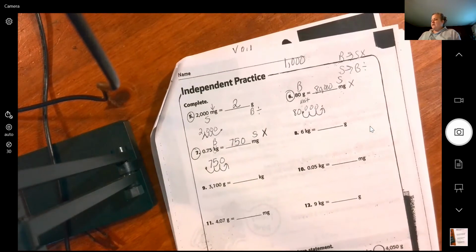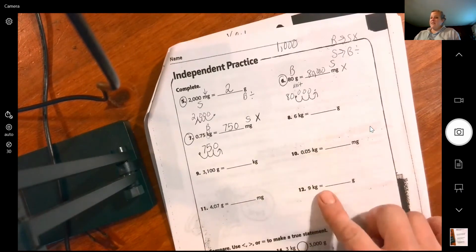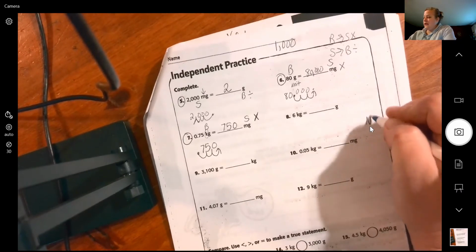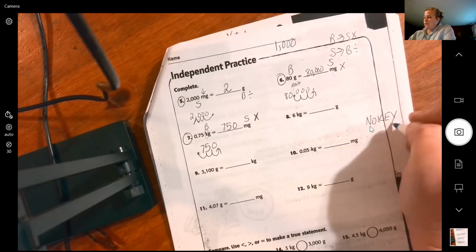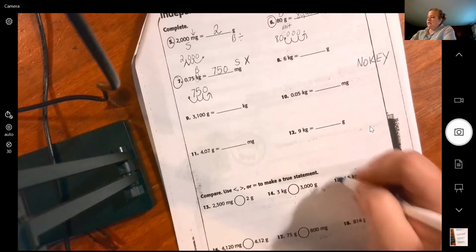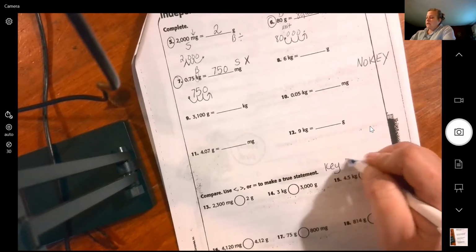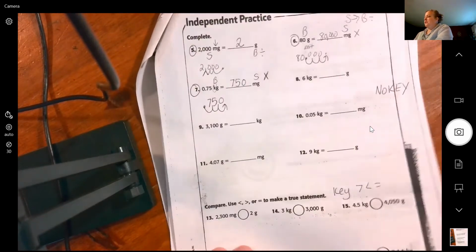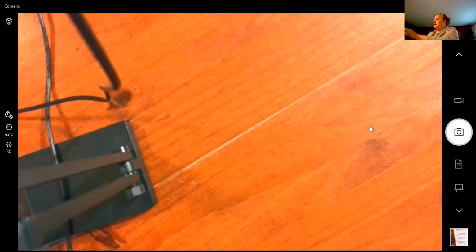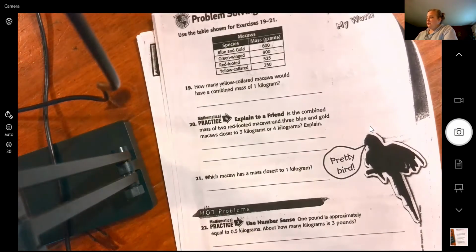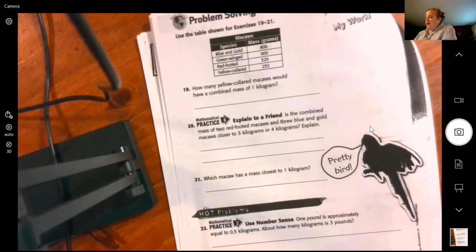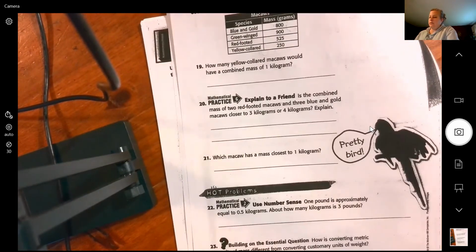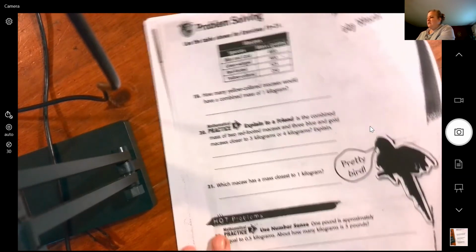All right. Now you have 1, 2, 3, 4, 5 practice problems. I can't do a key for these because the numbers will automatically tell you which one is the right answer. But I can list out how many greater thans or less thans or equal tos there are. So please complete your independent practice, and I will put a key up tomorrow morning. Don't forget to do your problems on the other side, and we will look at a couple of these problems tomorrow when we start our lesson.